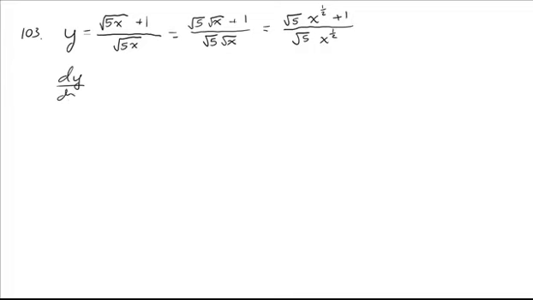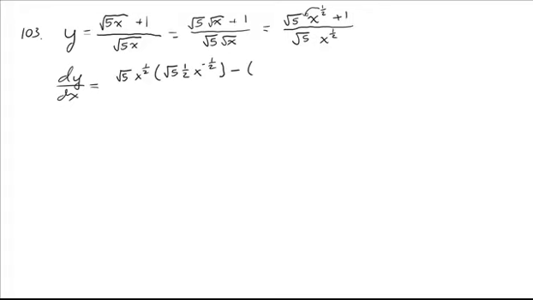So when we go to do the derivative, we're going to use quotient rule. And first thing we do is we leave the denominator alone. So square root of 5 times x to the 1/2 times the derivative of the numerator. Now again, this is why we did this. The derivative is a little easier to find. It's going to be square root of 5, and then we run our power rule on x to the 1/2. Bring the exponent out front, and then we decrease the exponent by 1. So x to the negative 1/2. The derivative of 1 by itself is just 0.